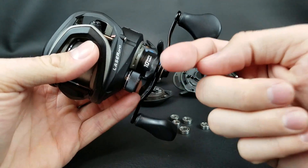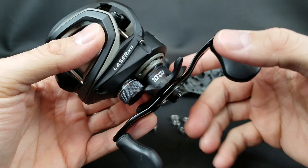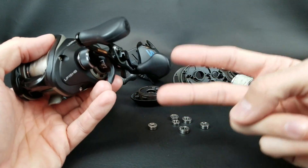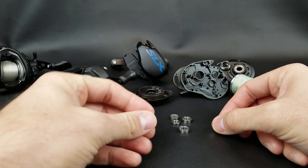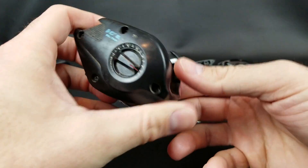What's happening Fishing Friends? I've got a question for all of you out there. Do you automatically assume that a reel with more bearings is going to be a better reel? For example, is a reel with say 12 bearings going to be twice as smooth as a reel with only six? I get this question a lot and it's something that I've always taken with a grain of salt, because back in the day I used reels that only had two and three bearings in them.